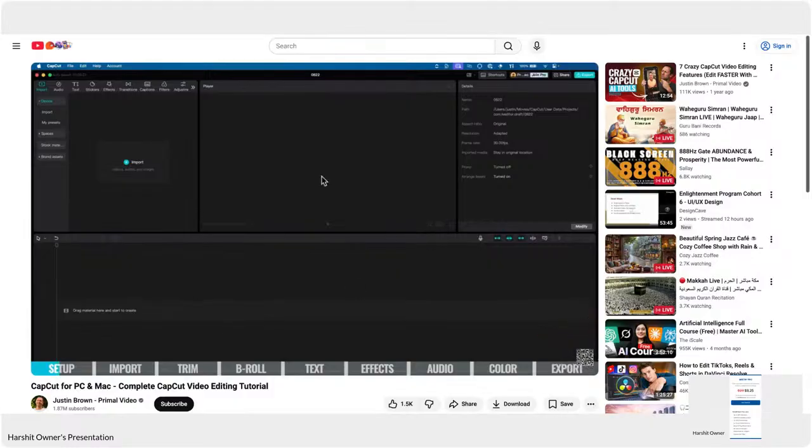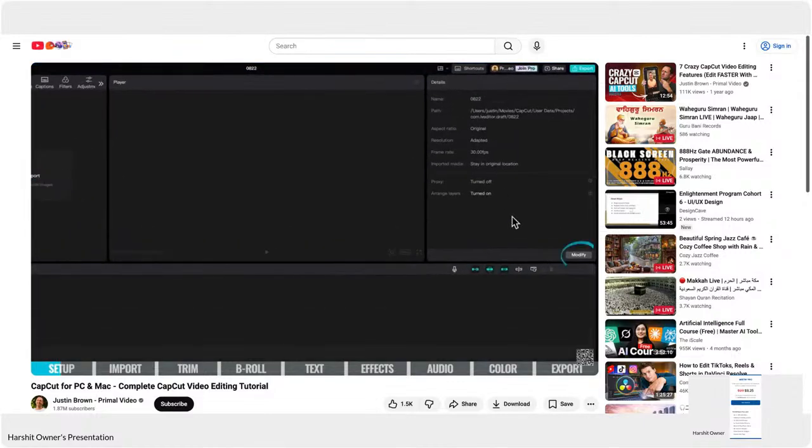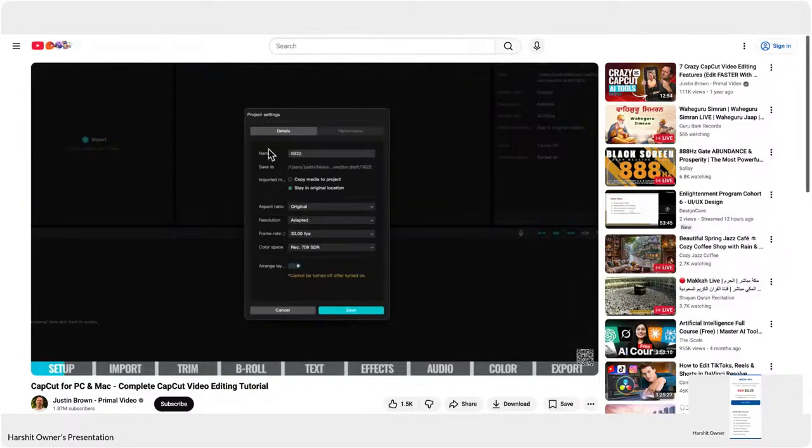Now, a couple of things we want to do straight up is get our project set up. So we want to come over here and hit modify. And this is where we can give our project here a name. So I'll call this JB Edit. And then you can see we can customize up our project from here in terms of the aspect ratio, so the type of video we want to make, and even the video resolution, so the quality of the video that we're going to make.